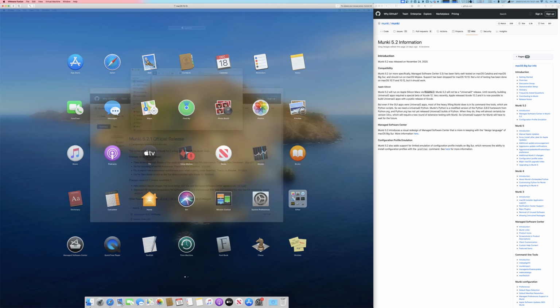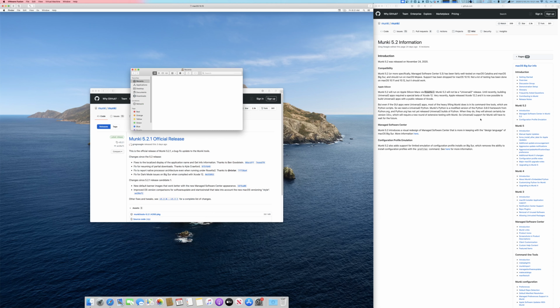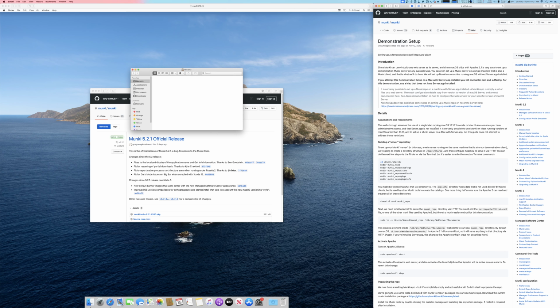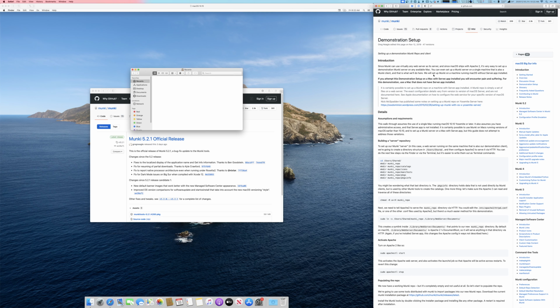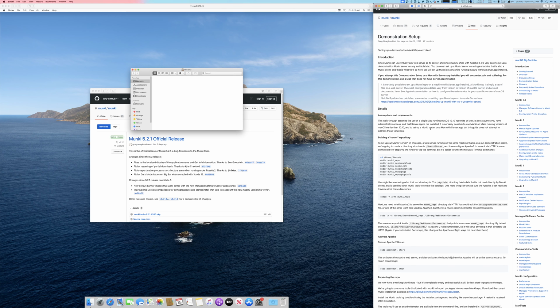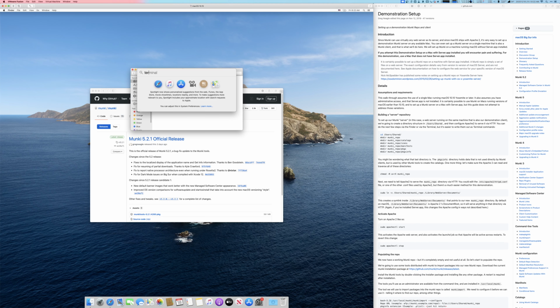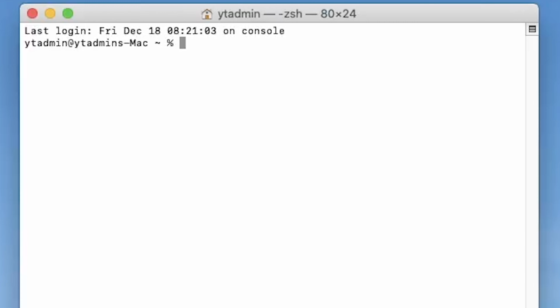Currently, this is not a web server, and we need it to be a web server. What we're doing is the demonstration setup, and I kind of jumped ahead. So what I suggest is follow the instructions here. We don't want to use server.app anymore. macOS ships with Apache 2 installed, which means we're good to go and can set up our server.